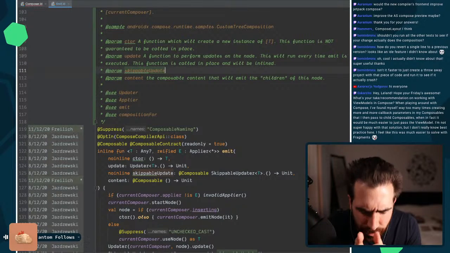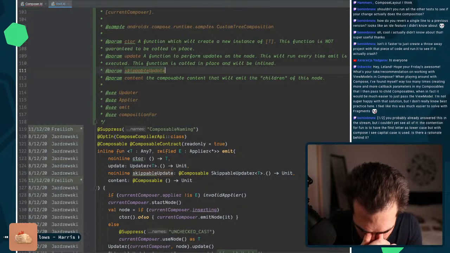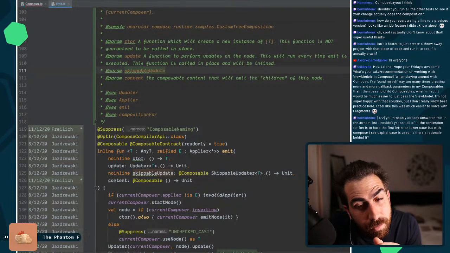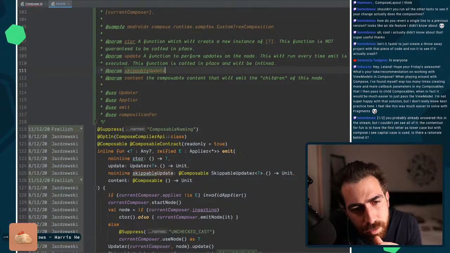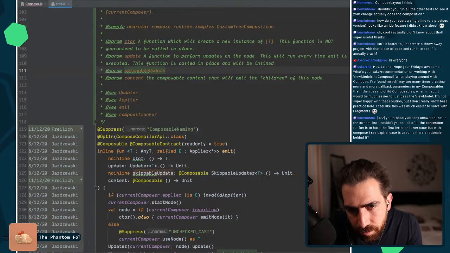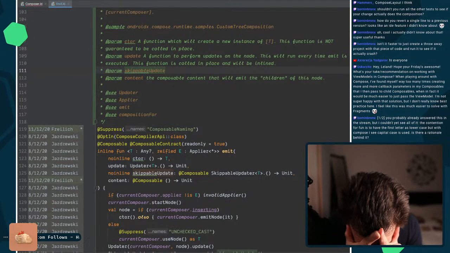It'll only run again if there was an invalidation in that region. That right? Yeah, okay, because it's a composable lambda. I see. Okay. Yep.